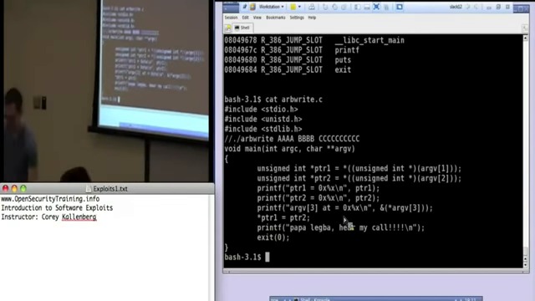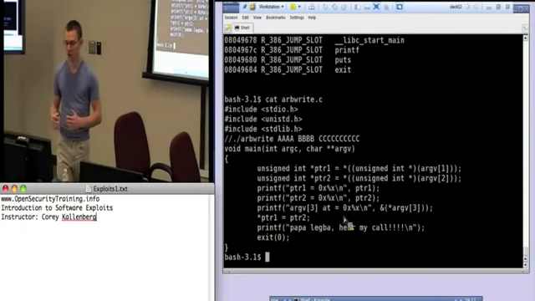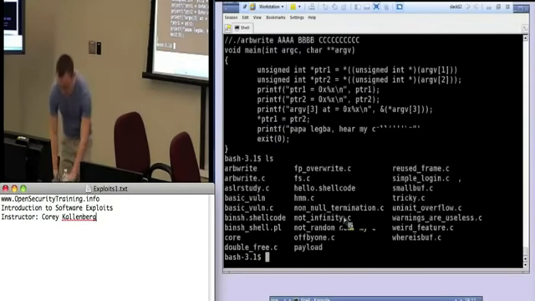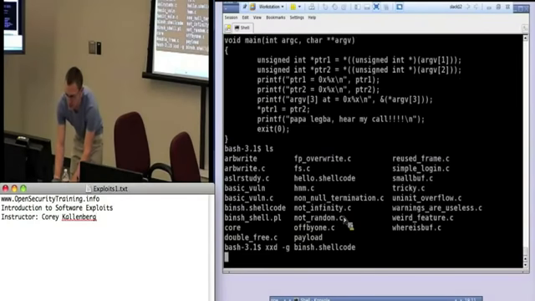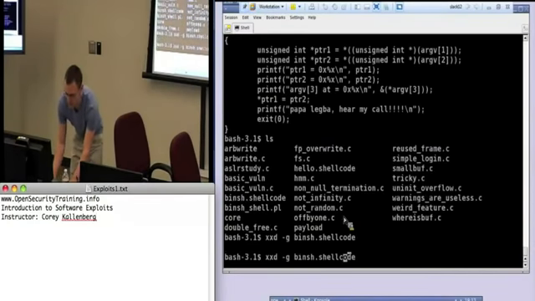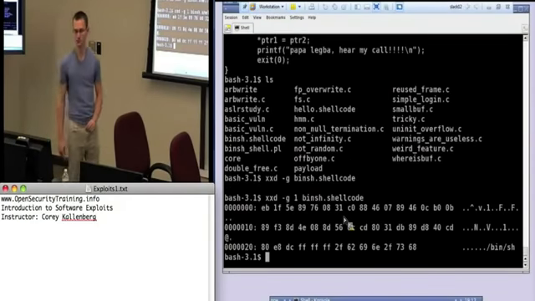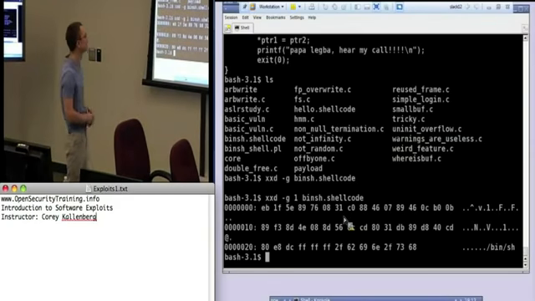So what we're going to try to do is overwrite one of these global offset table entries with the address of our shellcode and then get our shellcode to execute. So first off, you need to get a copy of your shellcode in this directory, so you have it close by to use. So I have mine right here already. Okay, so that's my shellcode, exec to E, then sh.